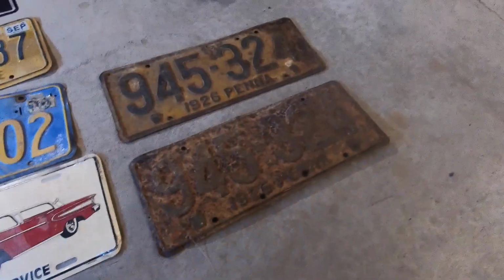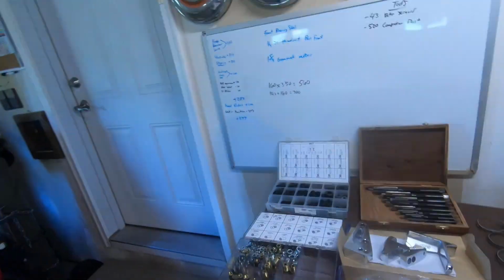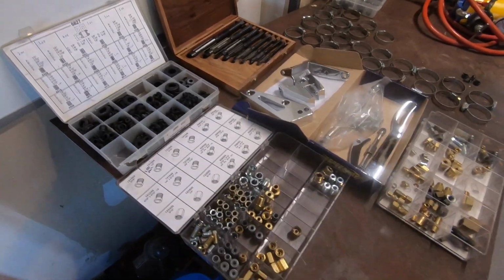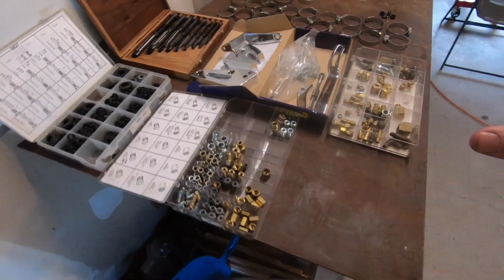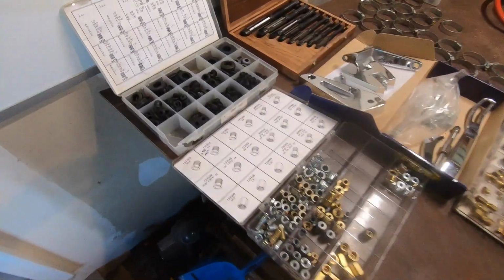I got some '26 Pennsylvania plates, so I thought that was pretty cool. This is really what I was excited about. They had all these boxes of hardware, and a lot of guys were passing it up, and I thought that was crazy, because I bought them for like $5 a box.